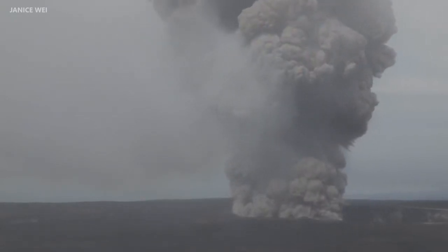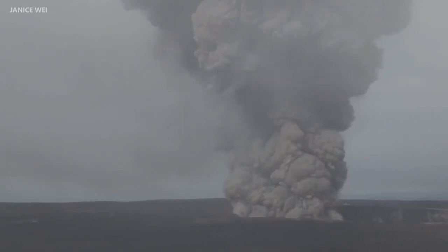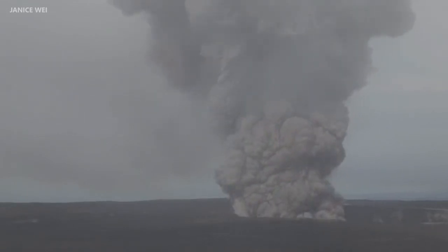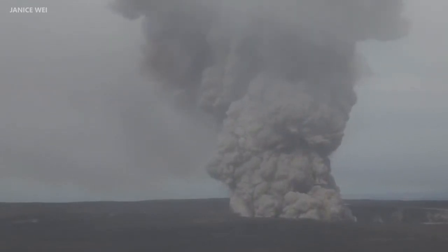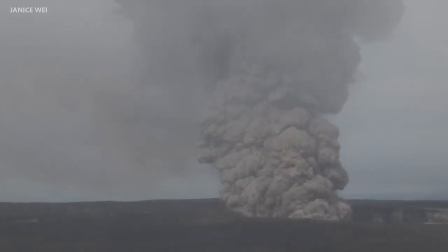It is also possible that this is the way explosive eruptions at the summit end, and whether or not this is the event that ends it or it happens later, I think is not clear. But it may be that eventually, as enough material collapses blocking the vent, we just don't see any more explosions. So right now, we're not sure if this means we have larger explosions coming, or perhaps the end of the eruption, or maybe even something in between. This is a change from what we've observed over the last couple of weeks, and we're still trying to determine what the significance is. So I think a number of options are still on the table at this point.